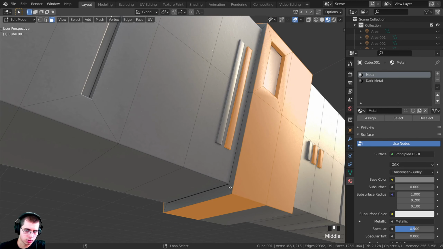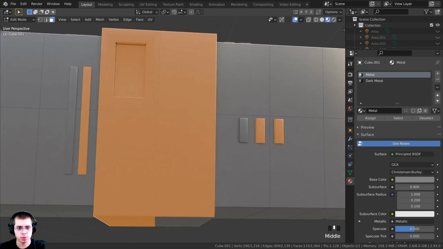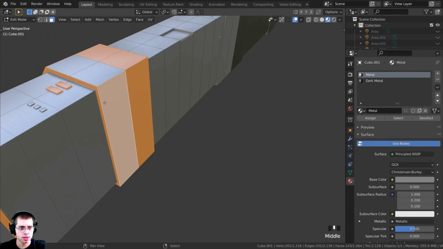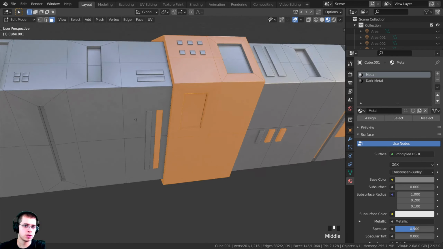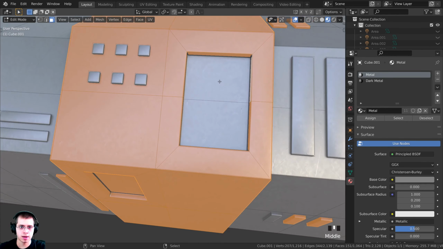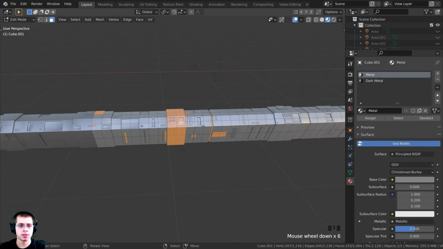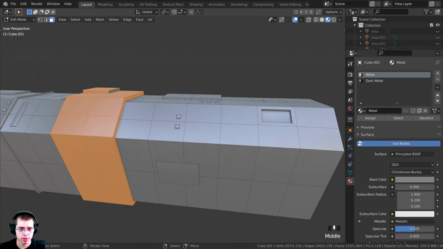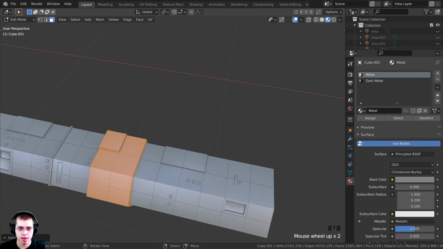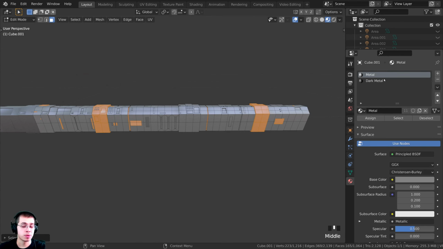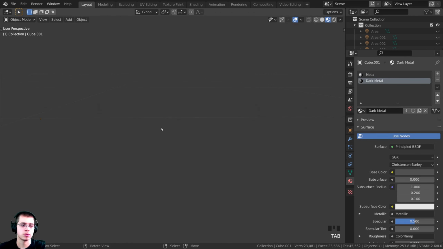And then also hold down the Shift and Alt key and you can select that loop of vertices and that loop of vertices, and then just hold down the Shift key and select any more faces that you need to select. And then also I'll Shift select that and maybe these as well. All right, so now I have all those different pieces selected, and maybe I'll just select a few more. So I think I'll just press L to select that and maybe that one as well. All right, so we have all these pieces selected. So I'm going to now click on the dark metal, and then I can click on the assign button, and that's going to assign it.